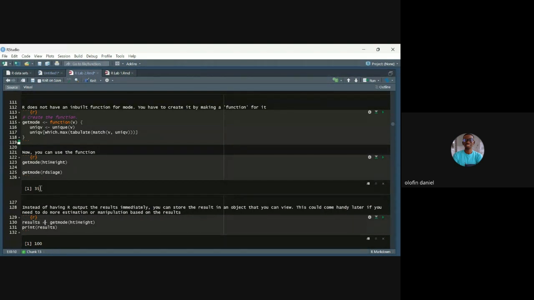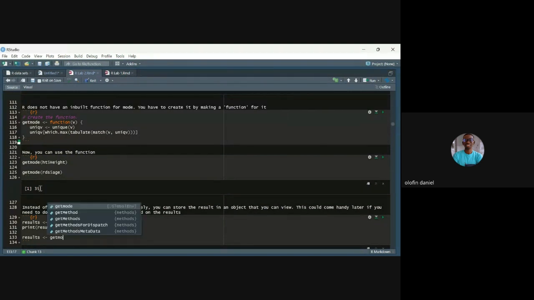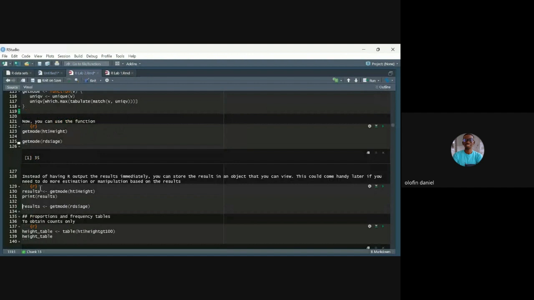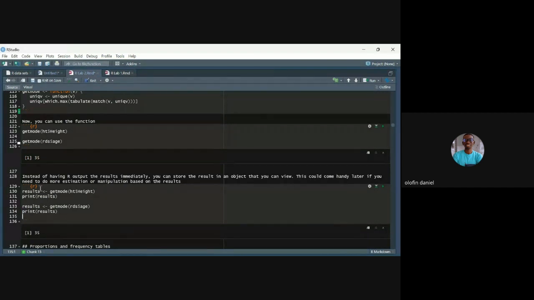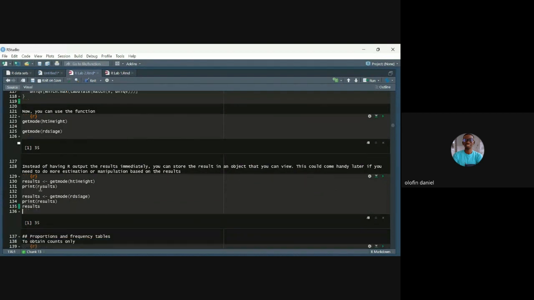You assign the value into result, so it won't display anything until you call out the result using the print function, print result, or you just write result. Just write result, and you're going to have it.